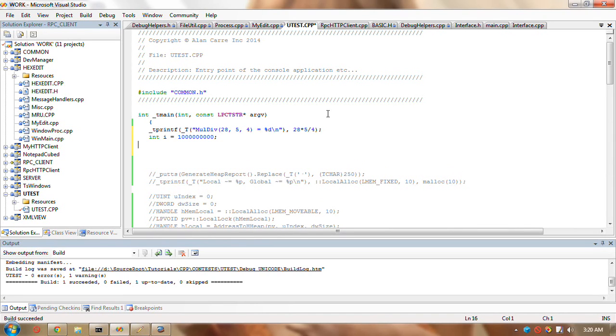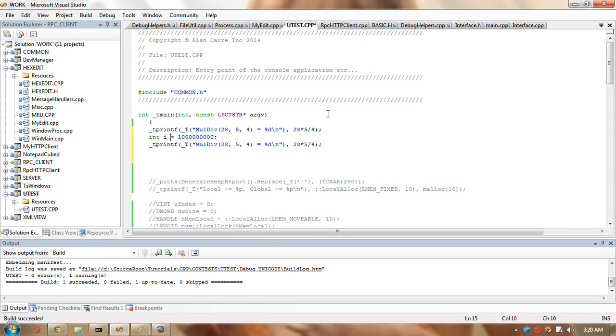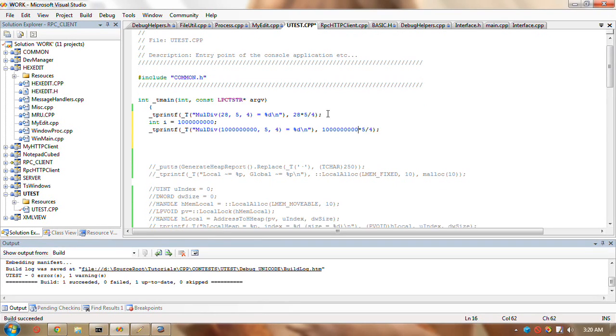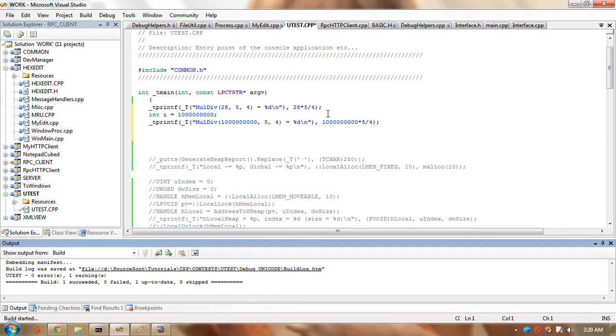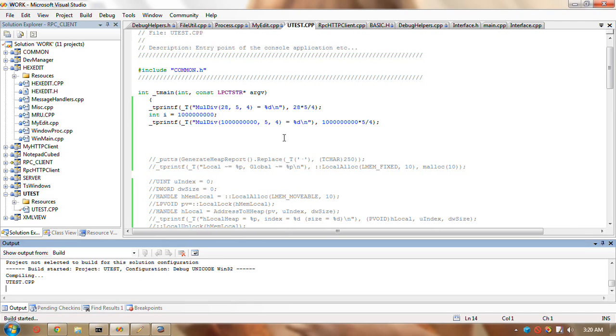Now first let's just try it like this and see what we get. Multiplying this number by 5 is going to give us something negative in terms of ints, and so we're going to get a negative value in the end.